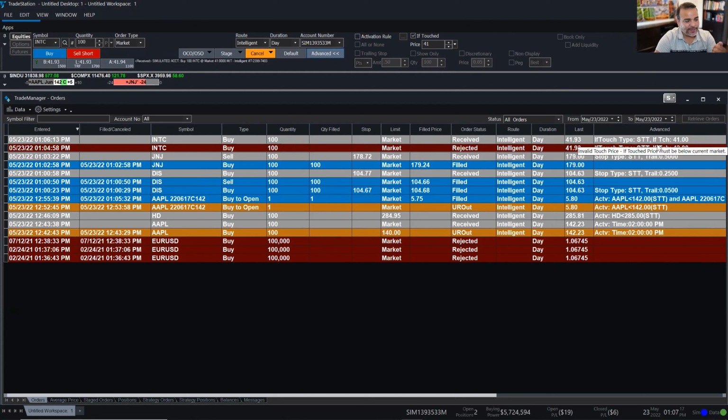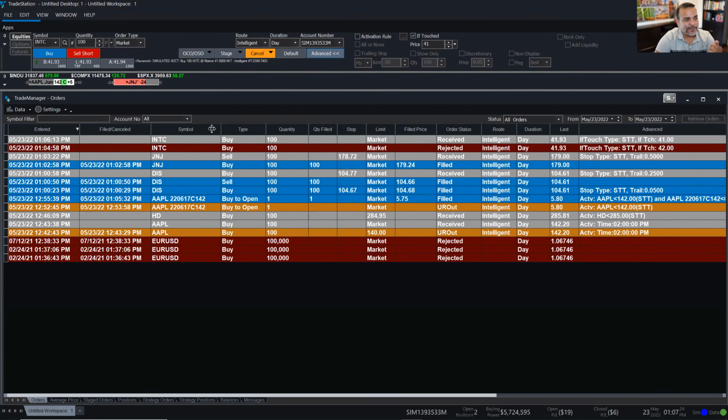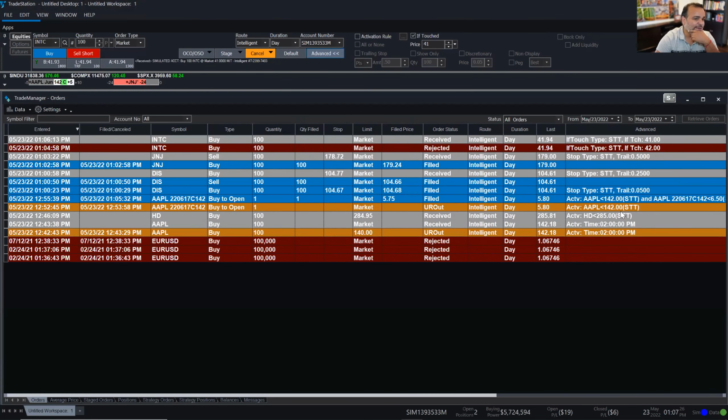And you can see that I see the advanced information on the far right, which allows me to not have to scroll left and right whenever I'm looking or trading something. All right, so now I can look at my Intel order up here. It's a market order, but it's waiting for the price to be touched at 41. Now, of course, that can be a limit order or a market order. I chose a market so you can see the order just waiting there and not getting filled, because it has that condition. That's the if touched, very simple, very straightforward.